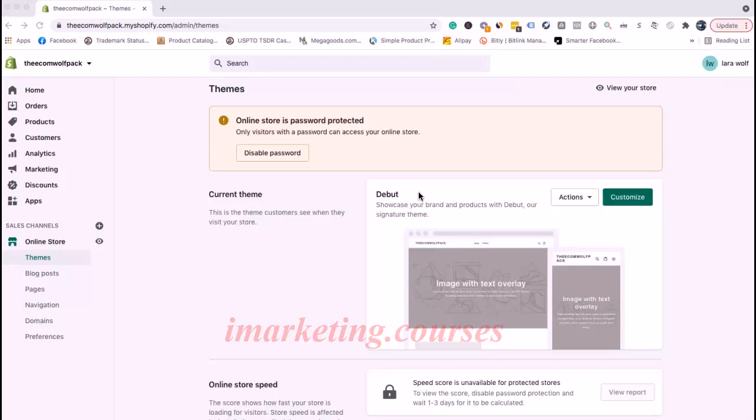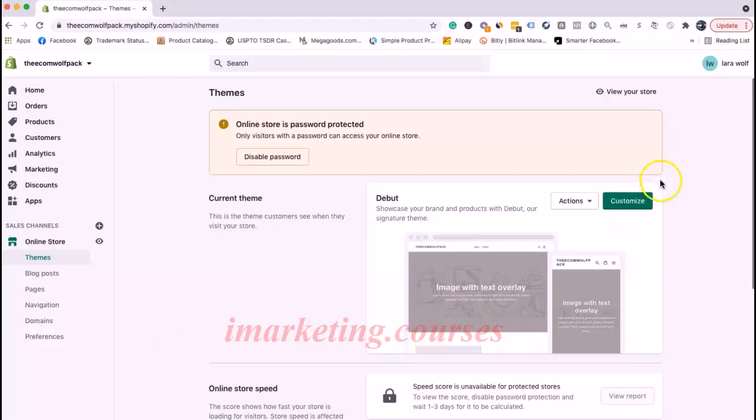The reason also I like the Debut theme is it's super simple, like everything is clear cut, it's easy for the customer to read and they can see where everything is at, there's not too much going on. And it makes for an easier checkout process for the customer. It just makes things super simple for yourself and for the customer, so why not? And it's proven. We've used this theme over and over and over. So absolutely what you want to do is go with the Debut theme.